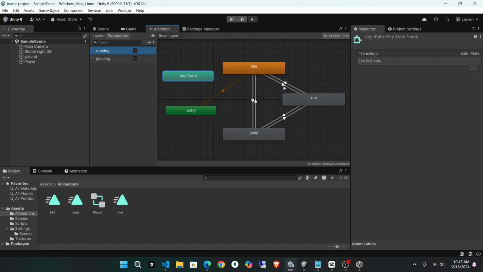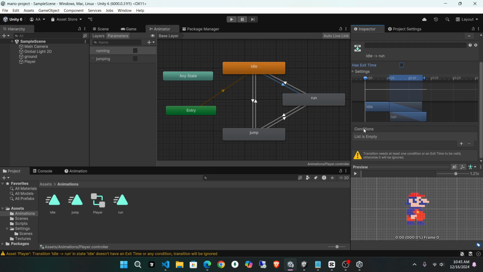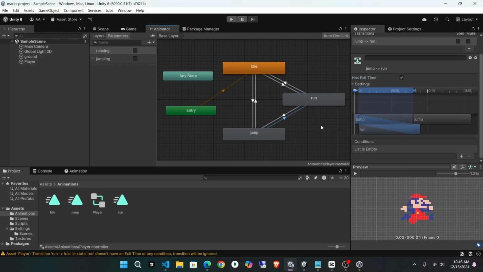For all transitions, make sure to uncheck the exit time option to allow instant transitions based on the specified conditions. For the transition from idle to run, set the condition to running being true. For the transition from jump to run, set the condition to jumping being false and running being true.